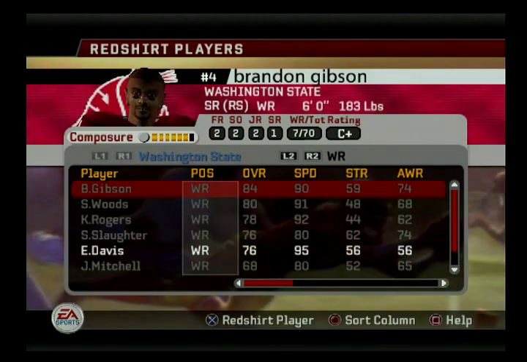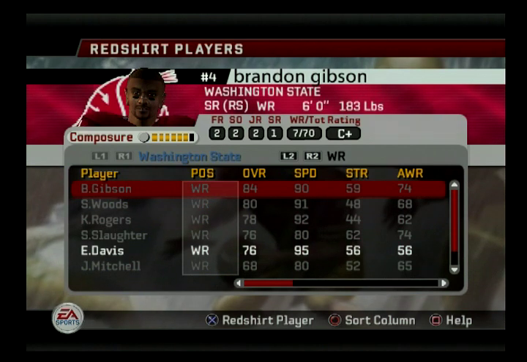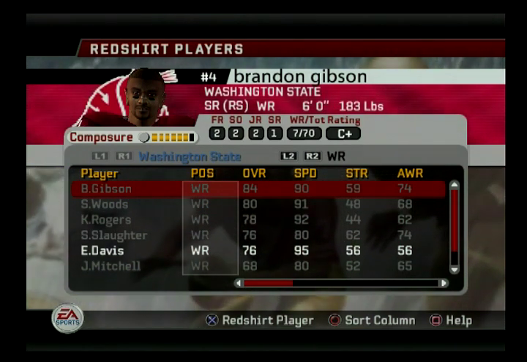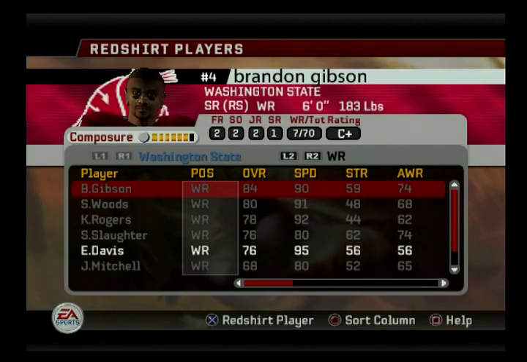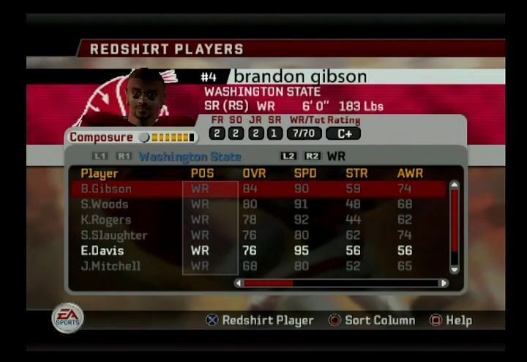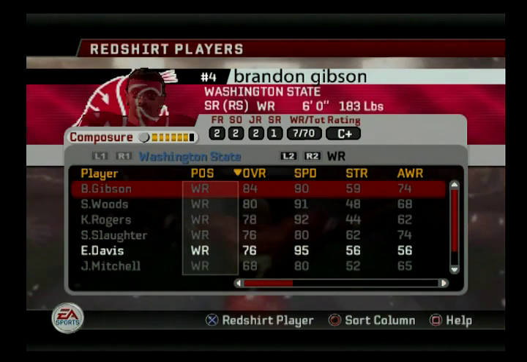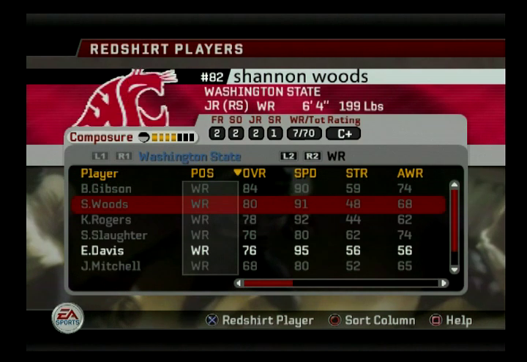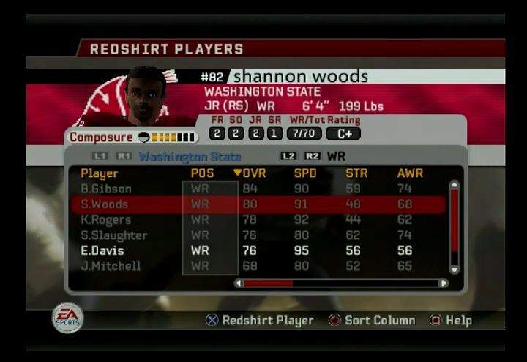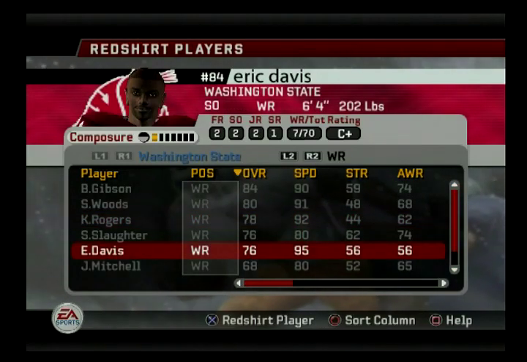Wide receiver. Okay, now I have in the playbook two 4-wide sets, a bunch, and 4 wide receiver trips. The rest of it's 2 and 3 wide across the board, so I don't need a ton of receivers. But I still need some players, though. My best 2 by far is a junior and a senior. They're going to be gone before too long. And then we just got to hope some of these guys can get better.